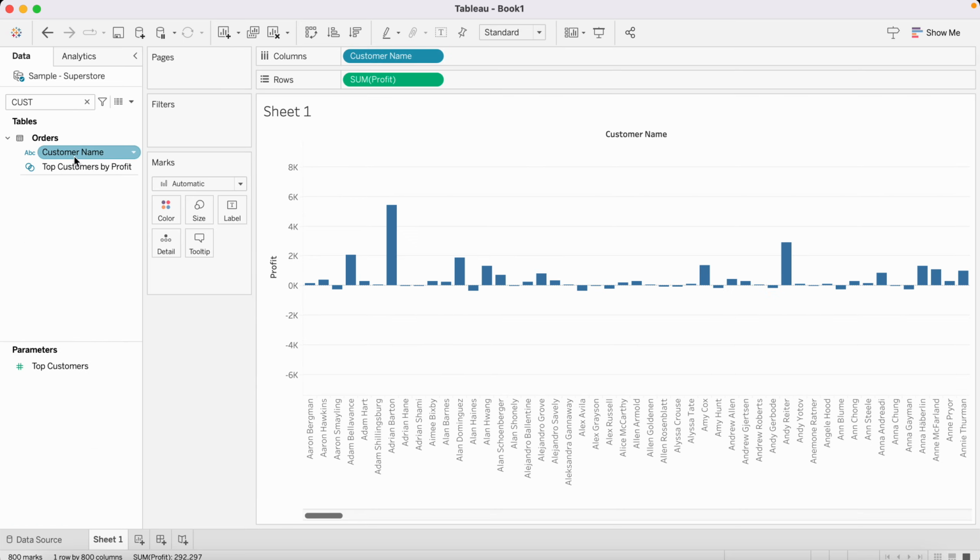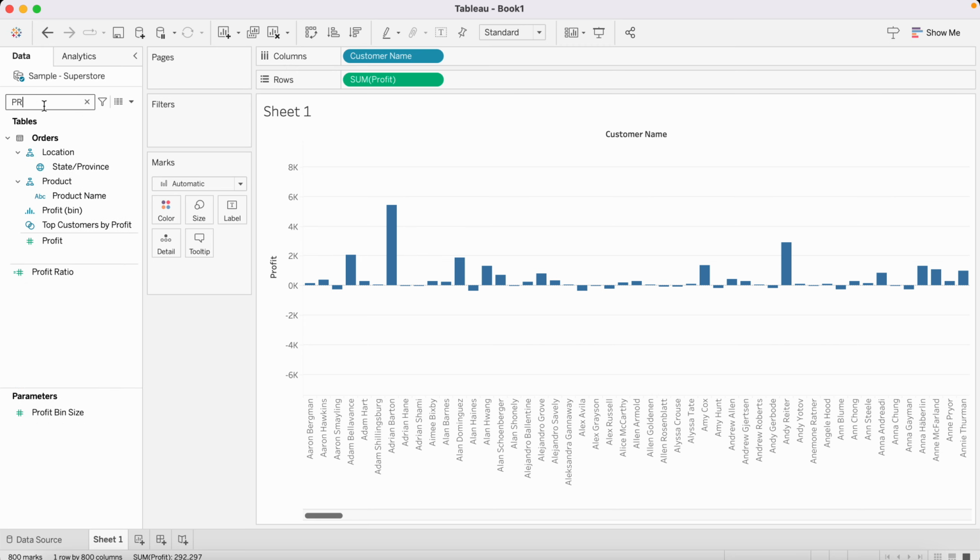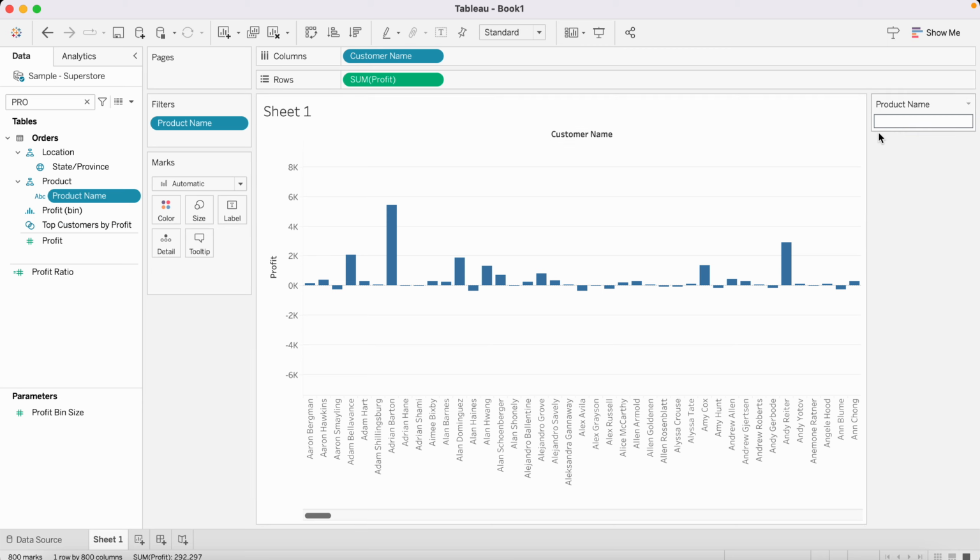All right, and let's apply a filter on product name. All right, and just try to do this. And if you have a real time data set, just build a sample visualization and try it over here.